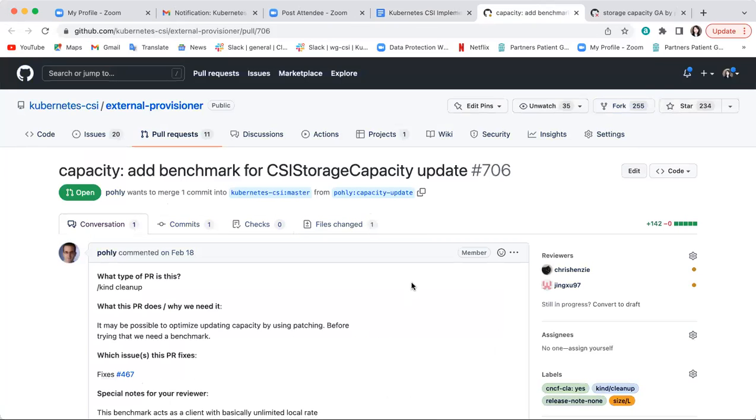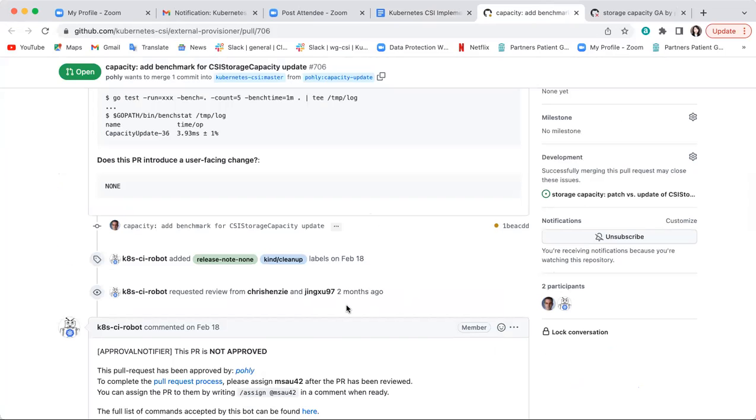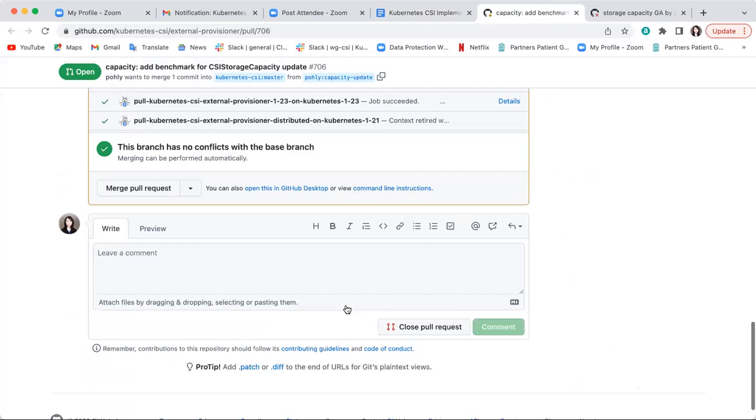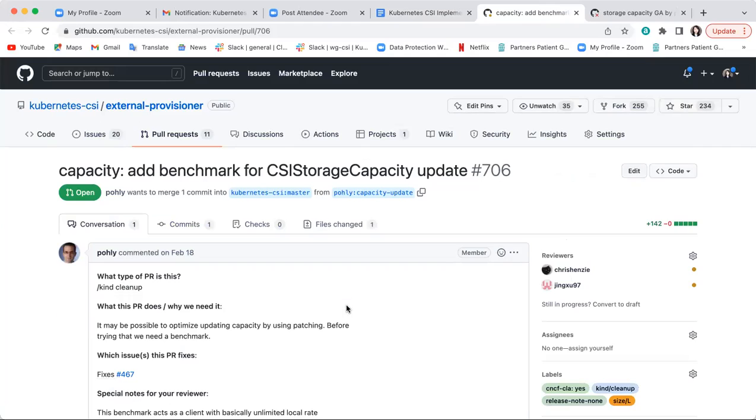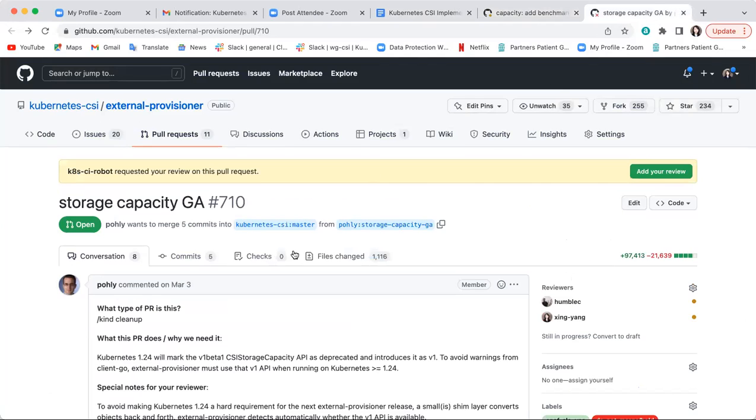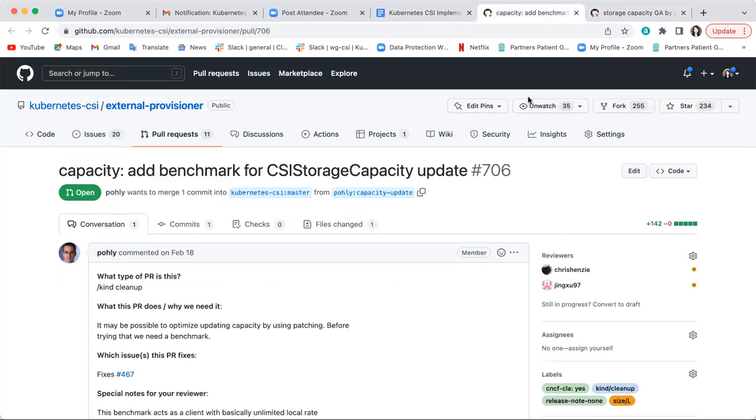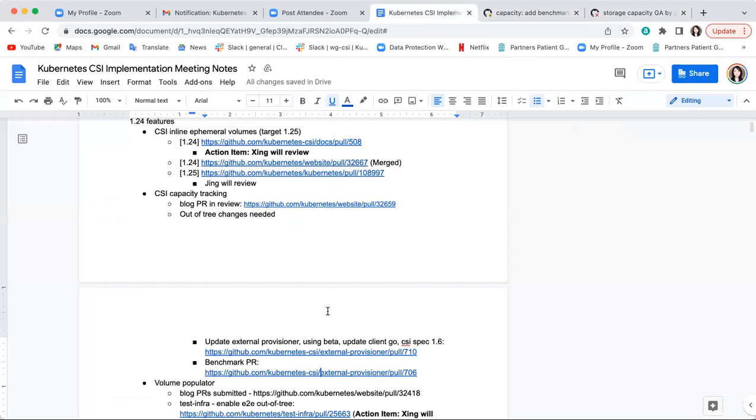What is this one? Benchmark? That's another one related to this feature. It's basically one thing that we wanted to test, and this is the timing benchmark for that code. So basically this one should go first. It should just get merged for posterity, to have it recorded and not just have it sitting on my disk. Okay.